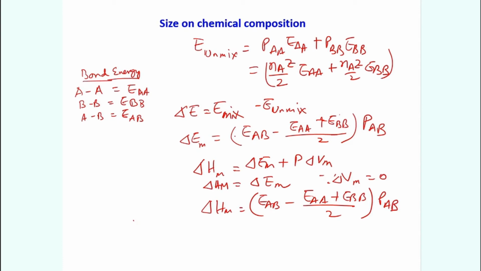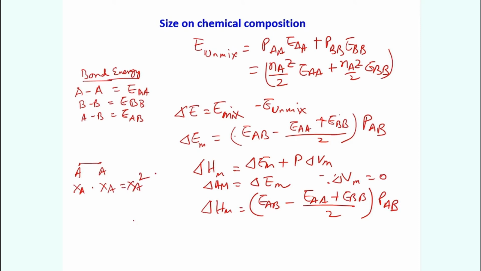Now the problem boils down to how to find P_AB. We know the mole fraction of A and the mole fraction of B very easily: X_A and X_B. So we can consider the probability of an A atom situated next to an A atom as X_A multiplied by X_A. The probability of an A atom sitting in the lattice is X_A, so the probability of finding another A atom close to that atom is X_A into X_A, X_A square. If I have an A atom here, the probability of finding it in the solution is X_A, the mole fraction. Now I want to find another A atom here so that AA forms a bond; the probability of finding that is X_A. So the probability of forming this bond is X_A square.